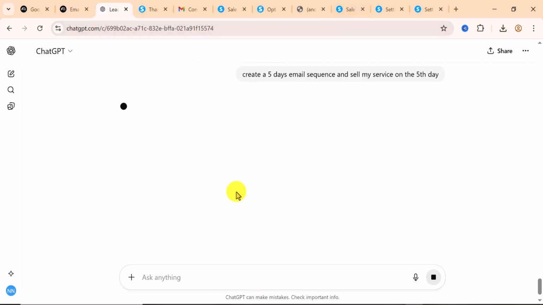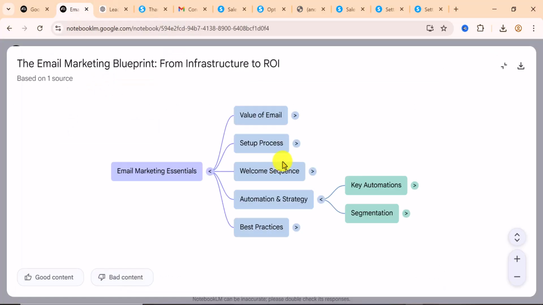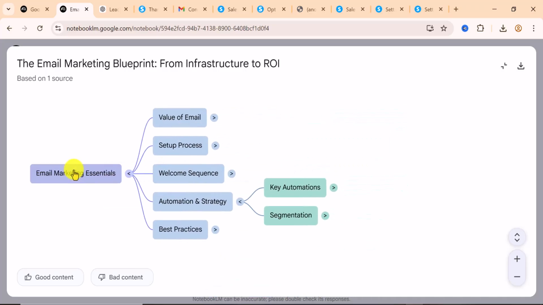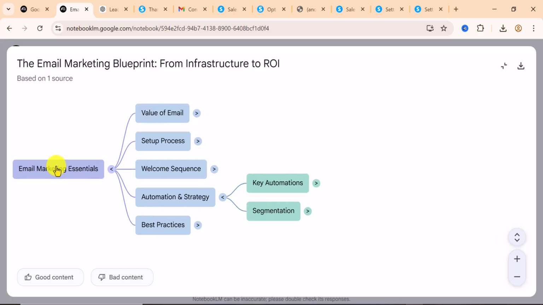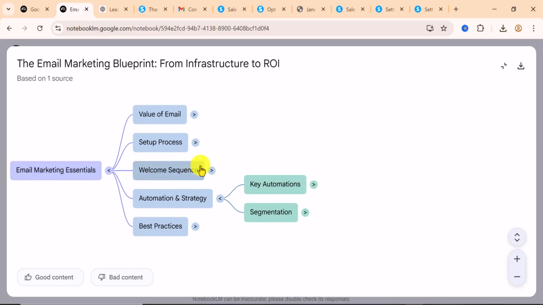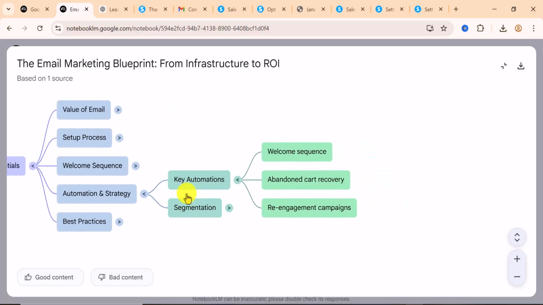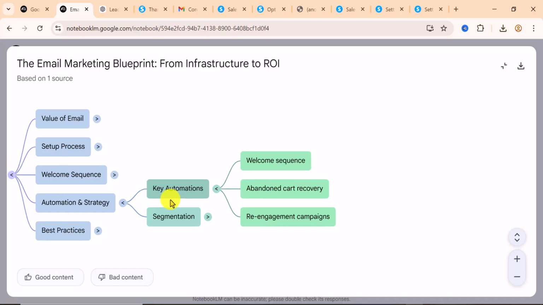So again, sequence, these are just simply emails that you can send to people from different days. And the whole idea is to get these people to like you, trust you, and also buy what you are selling to them. All right. So in my case, I'm selling a digital marketing training for TikTok, and with that sequence, we need to build automation for them, because I don't want to be doing this every day of my life. So that's the real essence of a funnel and email marketing.